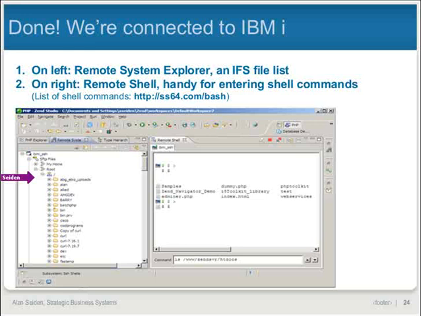And maybe even better, or almost as good, on the right, there's a remote shell, which gives you an SSH shell. And normally people would use something like PuTTY or tools like that to get in. It's a true Unix shell, maybe even more authentic than the PASE terminal. So you can do all kinds of things in here. Down at the bottom, you can see maybe I did an ls or a list of a directory that's showing me the results. Zend Studio gives you an all-in-one environment that can do just about everything, if only you can find a perspective. It's a good one. Anyway, here's a list of shell commands that you can use in that terminal window. We'll show you a few of them today.